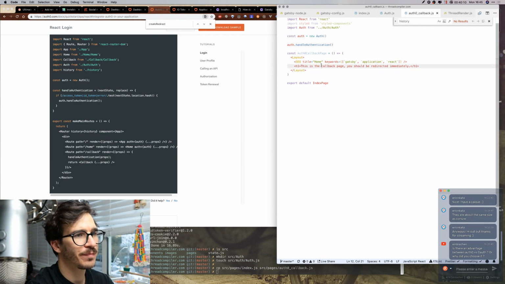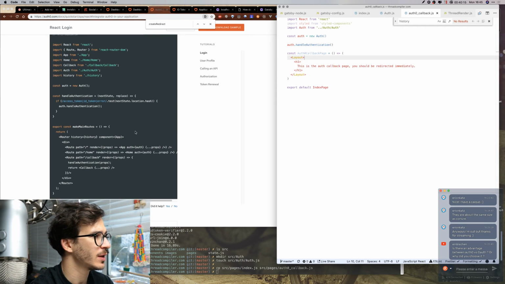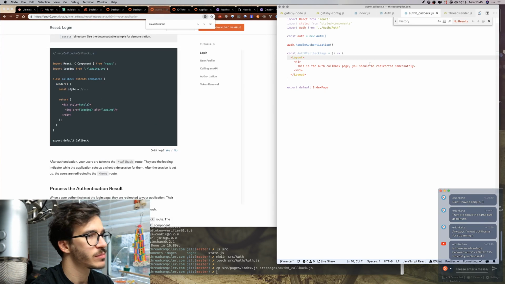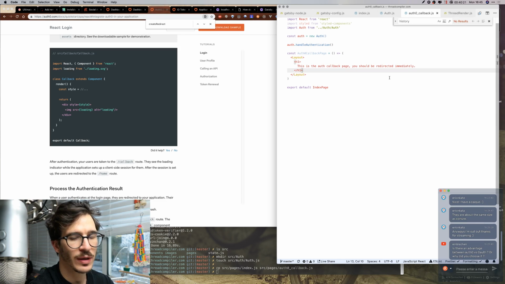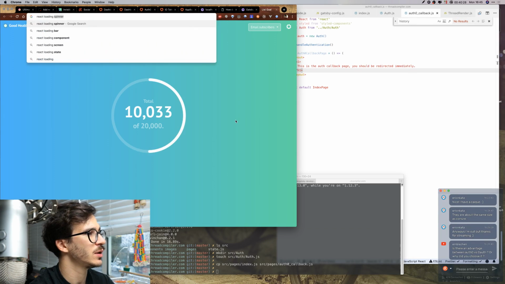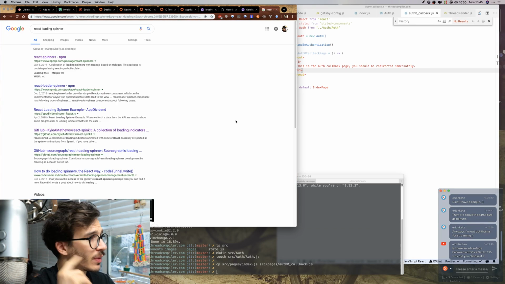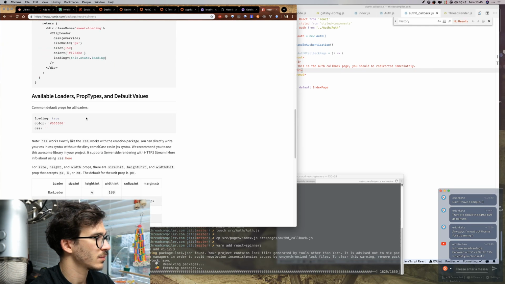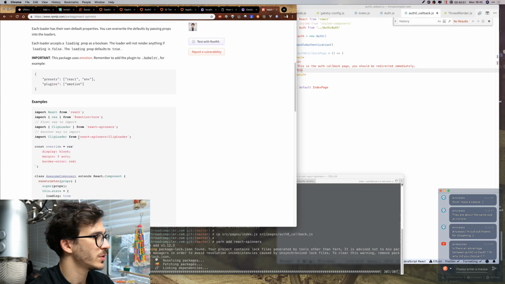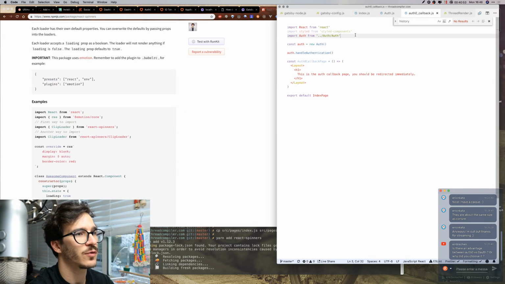And this is the auth callback page. We don't actually need SEO on that. We can have a loading screen here. Let's see, React loading spinner, React spinners, React loaders. I don't know what the clip loader is, but it looks safe enough for me.